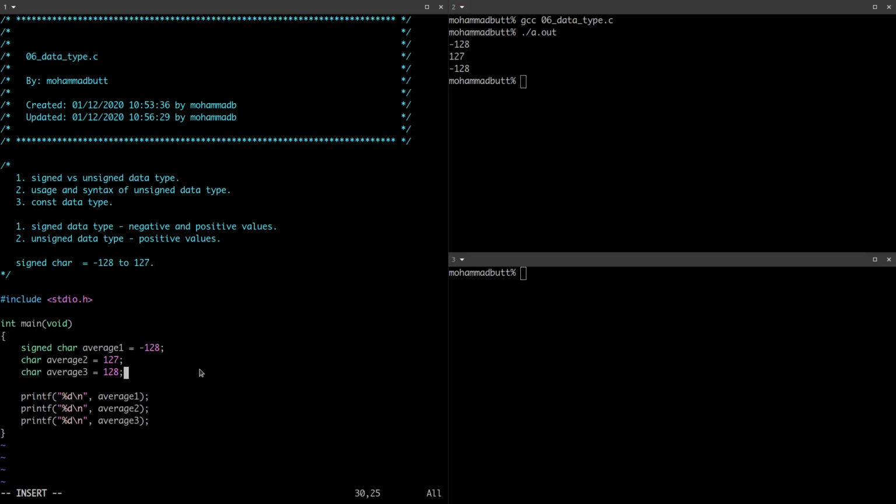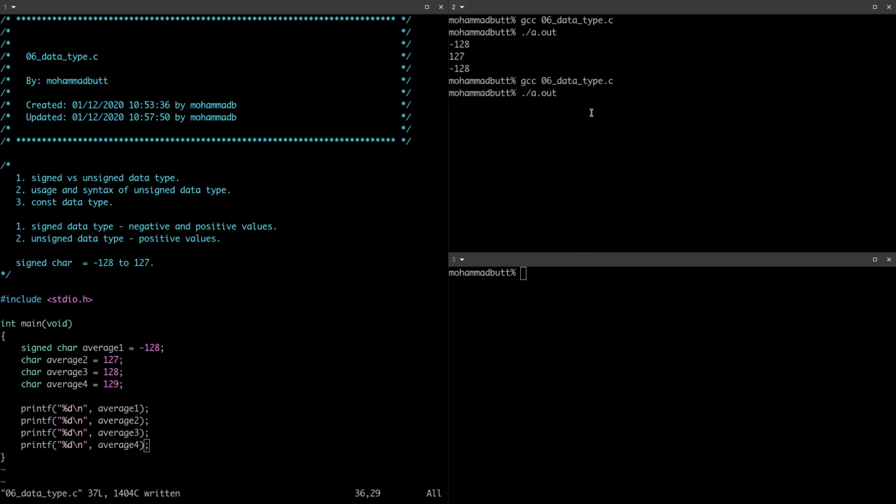So if we have now 129, what will happen is we will have negative 127. So if we run this, we will have negative 127.